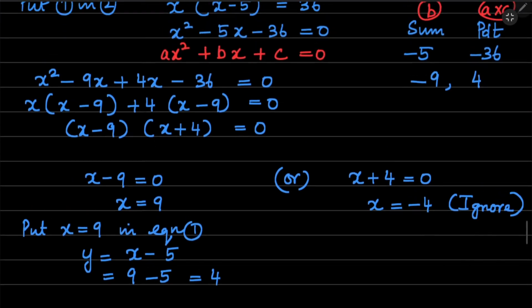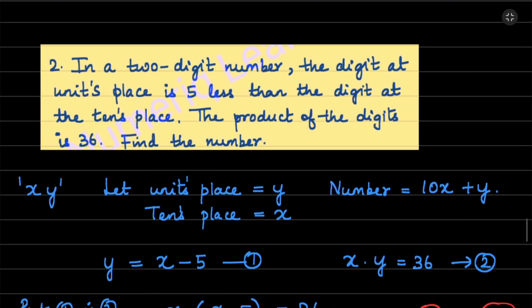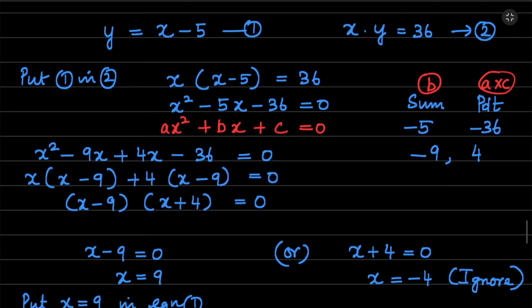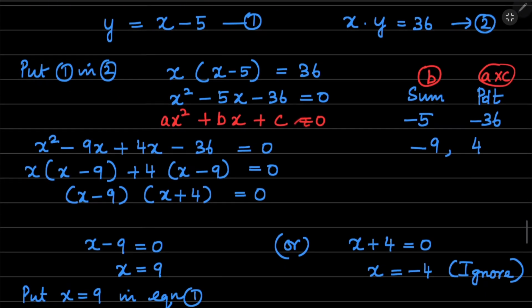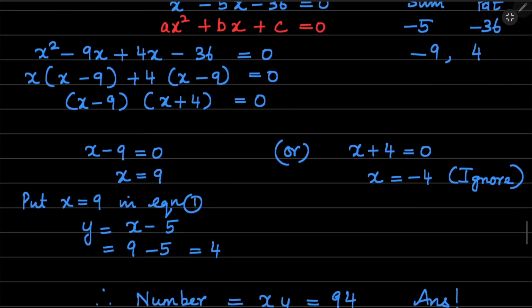Okay. So these questions are very, very easy. Just make sure you write all the steps very clearly. When you're doing the factorization using middle term splitting, be very careful about what coefficient you are choosing as your sum. The product of the two coefficients, a into c, is your product term. Get the two numbers for your middle term splitting. Do it very, very carefully at each step.